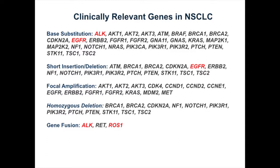And Dr. West and others know very well that each month this list is growing because of what gets discovered as being present in lung cancer and because of technology. The challenge for all of us as providers, as researchers, is trying to understand what is it in this list that could be relevant in helping my patient. Now, what's highlighted here in red are terms I think many on this call are familiar with. So ALK, EGFR, ROS1 at the bottom of the screen.